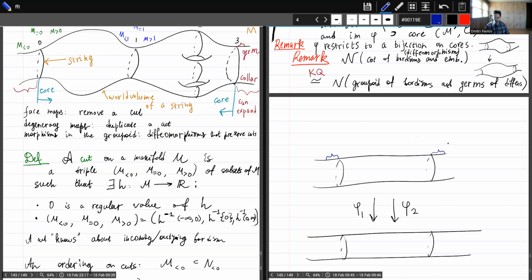But phi 1 and phi 2 need not be equal in general. How can we see that when we take the nerve of the category of embeddings, phi 1 and phi 2 will be equal?